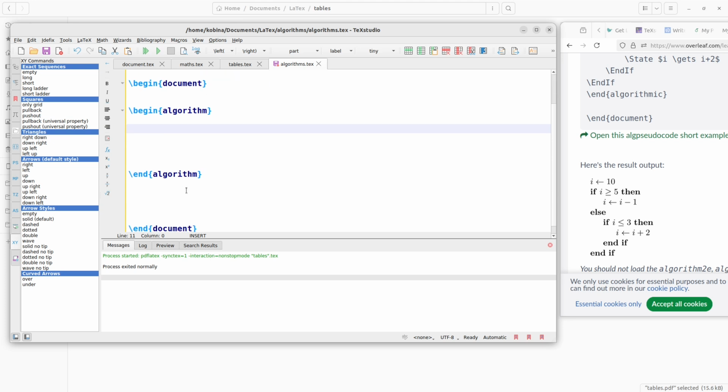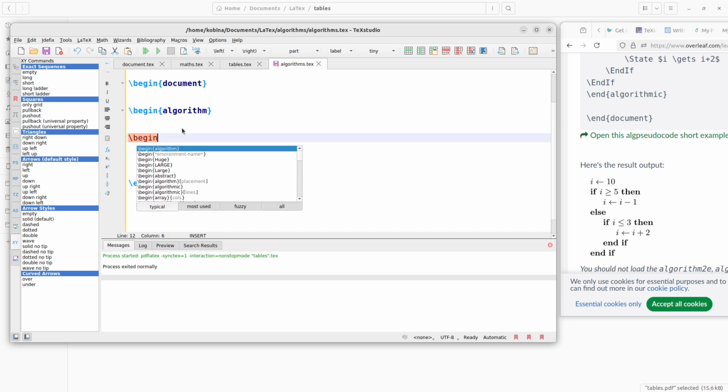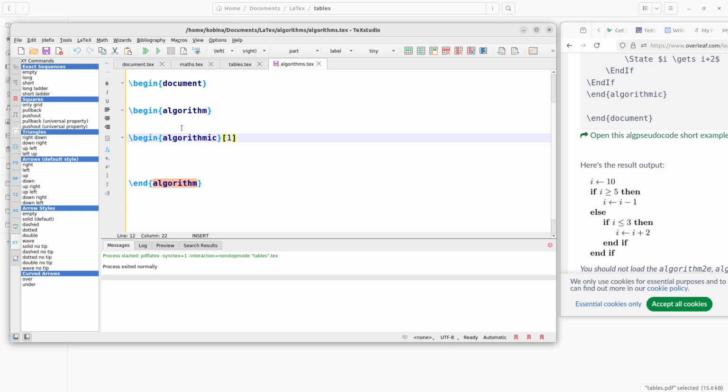So in between these, then you begin. So we say \begin{algorithmic}, and I'll indicate 1 here. So this is just to help me to keep track, or to help LaTeX to keep track and also number the different algorithms.